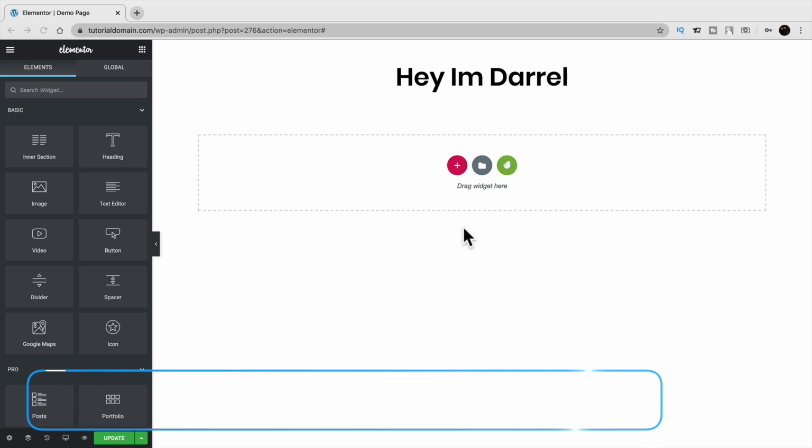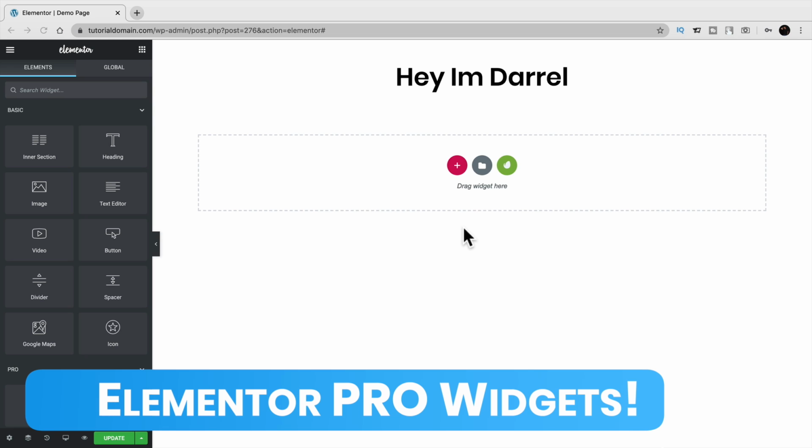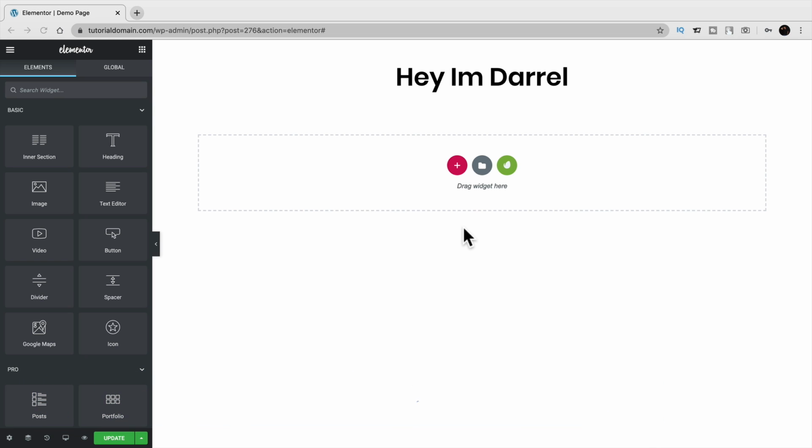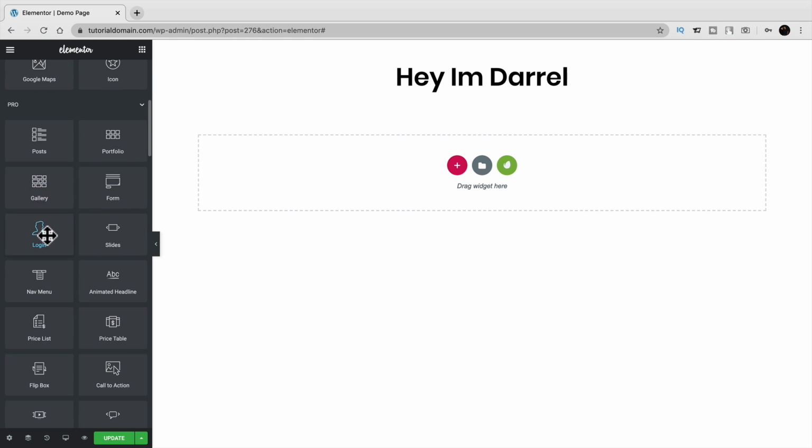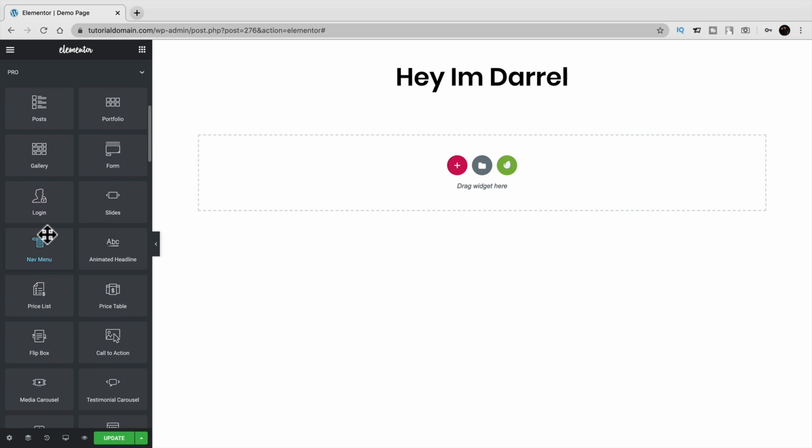All right, guys, in this section, I'm going to talk to you about the Elementor Pro widgets. I'm also going to talk about some additional things that we didn't really cover, like global styles, etc. So let me just give you a rundown of everything so far. So these right here are the basic elements with Elementor. So these are in the base free version that you get with Elementor. Here is the Elementor Pro widgets. So every single widget does something different. And personally, I think at this point, it's just kind of like trial and error.